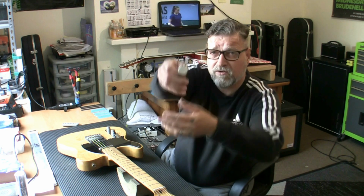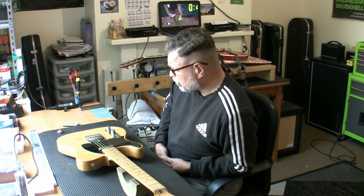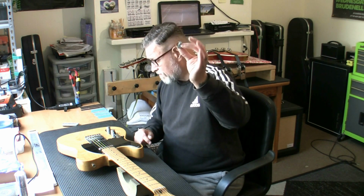And nice little thing. Very, very surprising these, because I only normally use CTS Vintage or Bourne's pots, both very, very good quality. I also use, if I'm using a push-pull, well, I tend to use push-push pots, I will go for Alpha brand, Bourne's if I can get them. And I don't normally deviate from those brands, but these, every time I've used them and tried them and tested them, they've been absolutely fine.